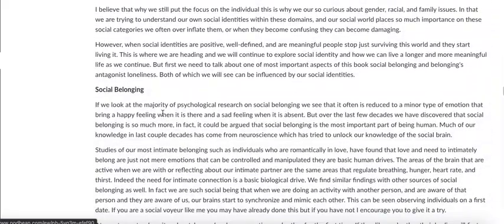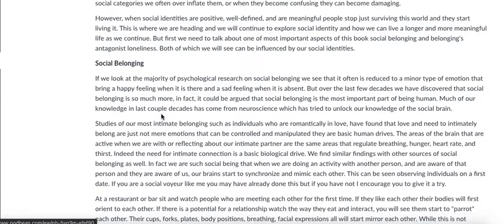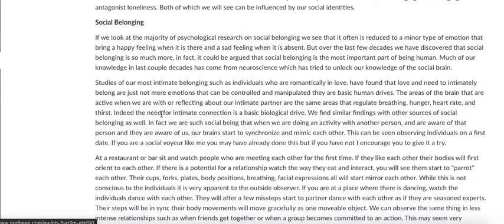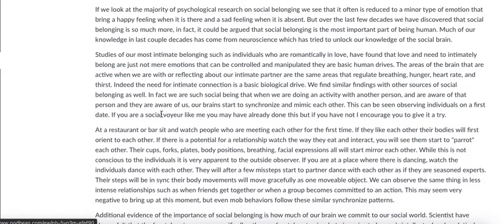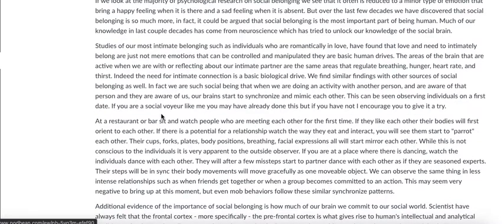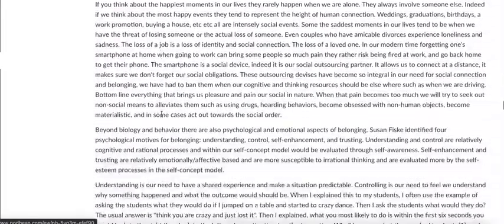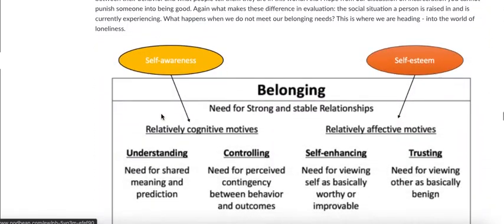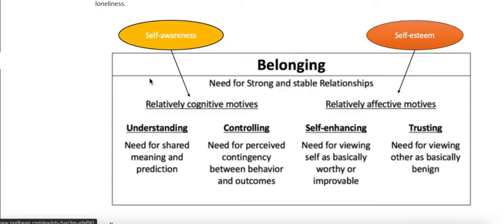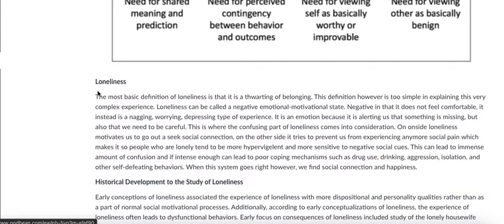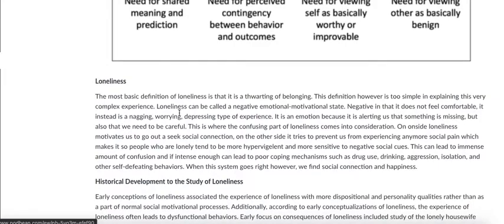We'll talk about social belonging and what makes human beings such social beings. We'll find out that we're biologically wired to need each other, and we're psychologically wired as well. I'm not going to say need, it's a drive to be with each other, and it's really the basis of our survival if we were to put it in evolutionary terms. And then we will go through, and you can see there's quite a bit. We'll talk about the psychological mechanisms for why we seek out belonging: understanding, control, self-enhancement, and trust. And then we'll talk about the mechanism that tries to make sure we stay socially connected, which is loneliness, and some of the positive and negative.